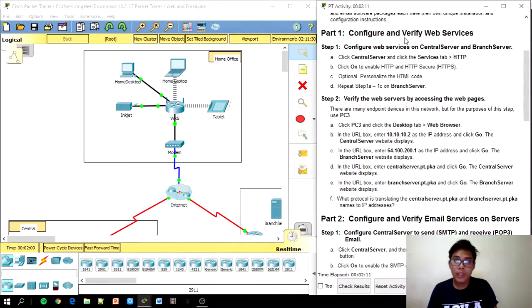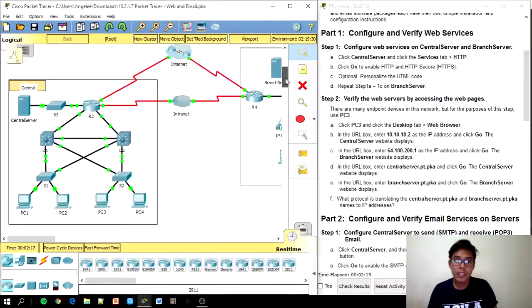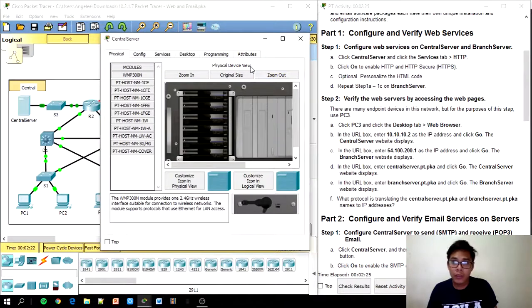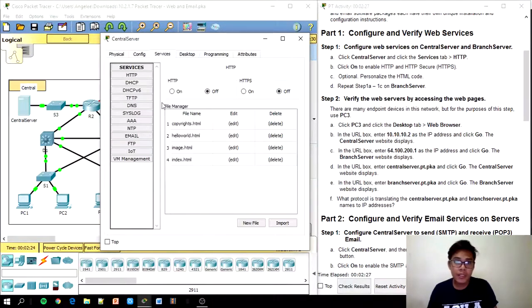Part 1, configure and verify web services. Configure web services on the central server and branch server. First, click on the central server, go to Services, HTTP, and enable HTTP.